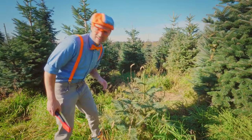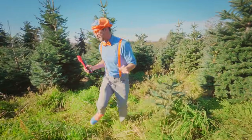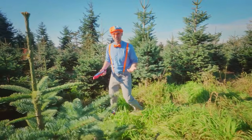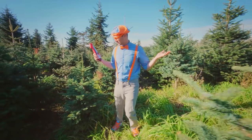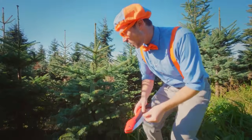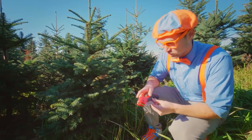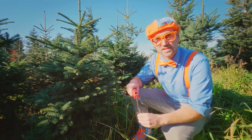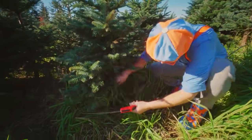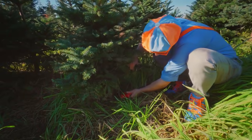Hey! Okay, well for me, I'm trying to find the perfect tree. Yeah, and I actually like a little smaller tree. Some people like big trees. Whoa, look at this. Oh, this looks like the perfect tree. All right, I'm gonna use this saw because I'm a grown-up. And then I'm gonna saw down this tree. All right, here we go.